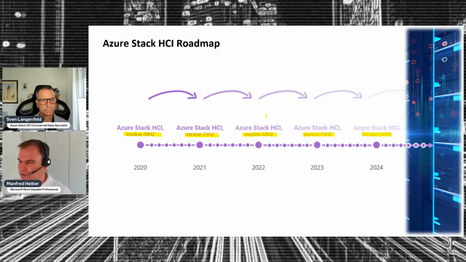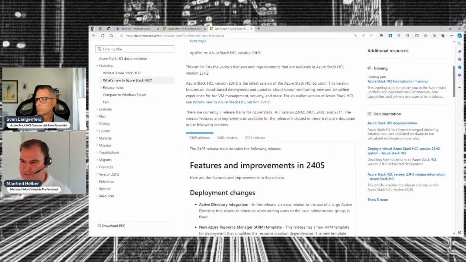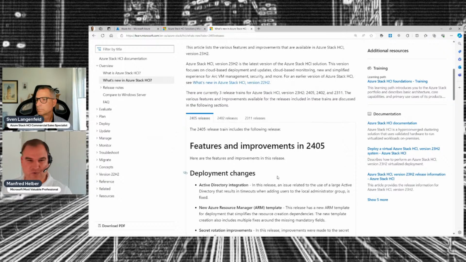This is comparable to, let's say, this is Windows 10, and this is Windows 11 somehow. There we have also the situation. We have regular updates in the client operating system, but we also have several major versions. And in Azure Stack HCI, we have these major versions once a year. And in the 23H2 version itself, we already had 3 updates that brought Azure Stack HCI to a new level.